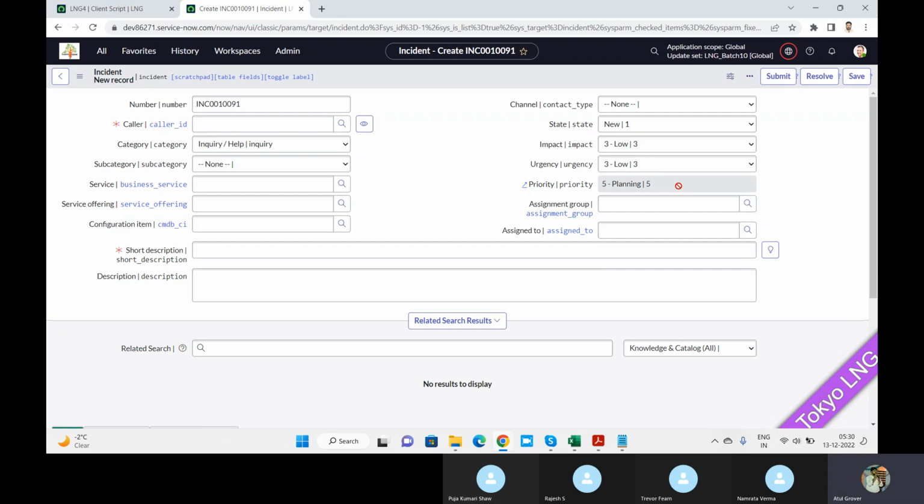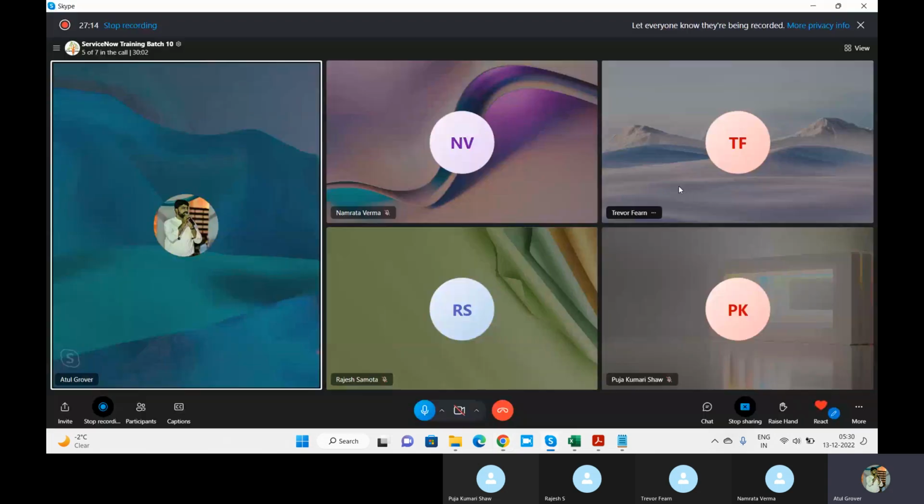Now the question is where this is coming from. There's a functionality called UI policies, user interface policy, but I'm giving you homework. There's another policy called data policy.